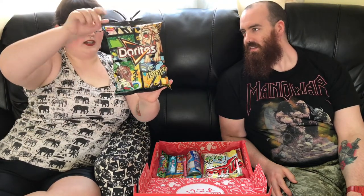I'll go with this, it's crisps. It feels like, oh, what the? It's Doritos. Ooh. It looks like cheese, like hot cheese or something. Because there's a picture of cheese and it's on fire. And it's on the back of it as well here. Okay, maybe we open it and see what it smells like.